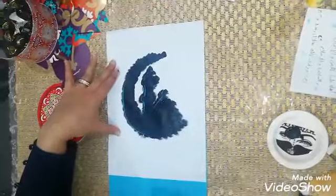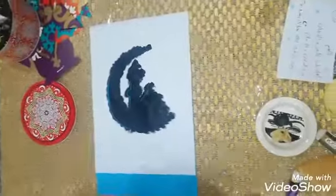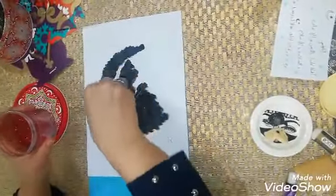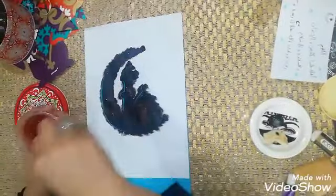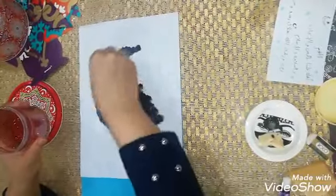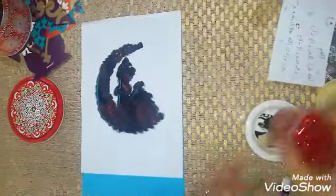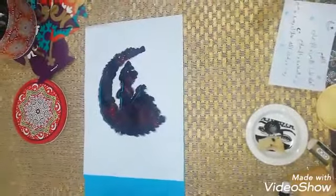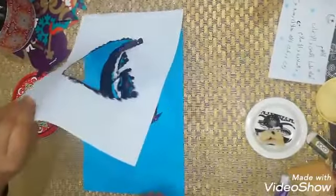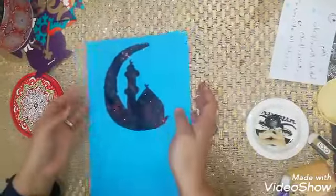Make sure also to help your mother. Finish. Then, you're gonna bring any glitter that you have. I have red, but I prefer silver. Finished. Leave it to dry and then gently pick it up. Oh my god, it looks amazing.